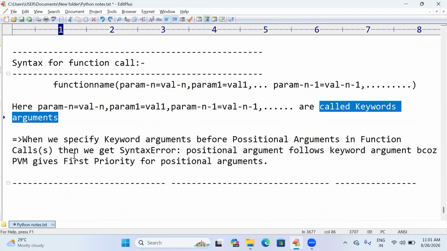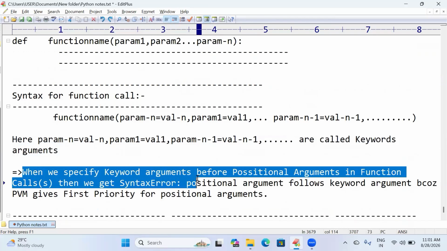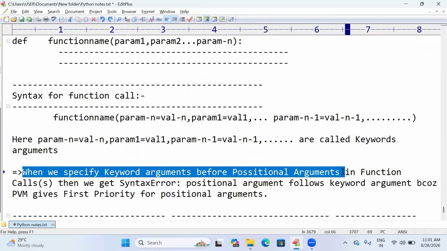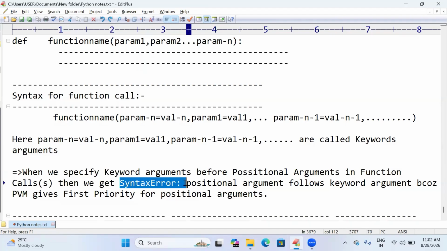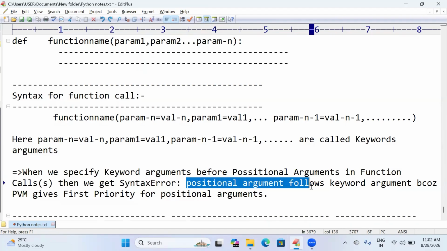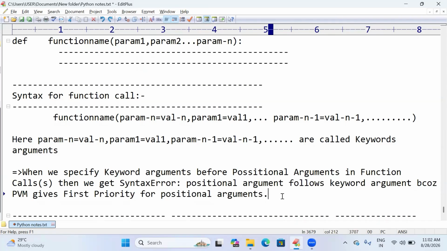The last point about keyword arguments is that if we specify keyword arguments before positional arguments in a function call, we get a syntax error: positional argument follows keyword argument, because the PVM gives first priority to positional arguments. When calling a function, we first have to declare the positional arguments, and then the keyword arguments.